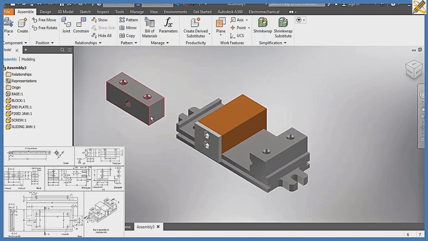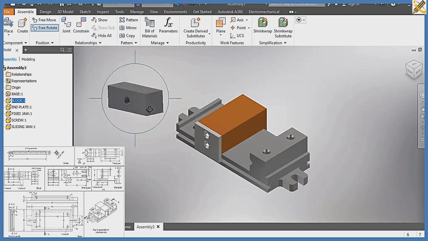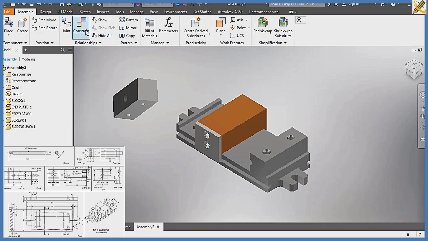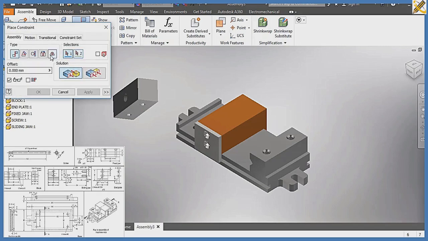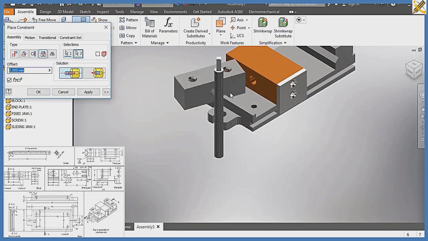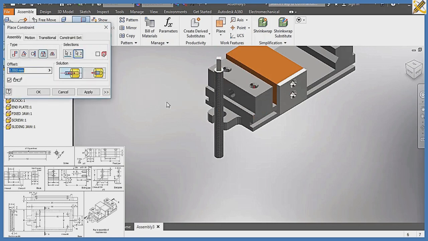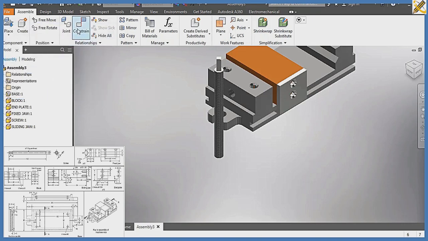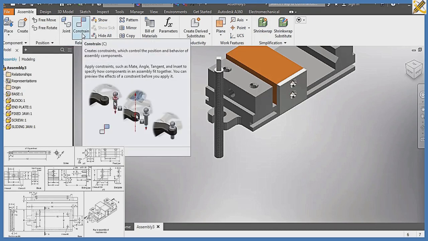What was the next thing we're actually going to place here? That's going to be this. Clicking on free rotate, I'm going to shift this in this manner. All right, so constraint, I'm going to click on insert. So this right here will sit in here comfortably in that manner. I'm going to click apply. Then the bottom right there will sit in here comfortably also. Then okay. So clicking that okay, I'm going to click on the constraint.